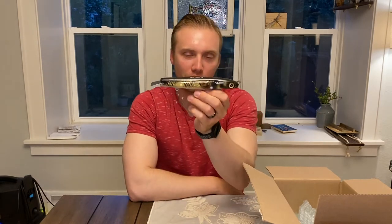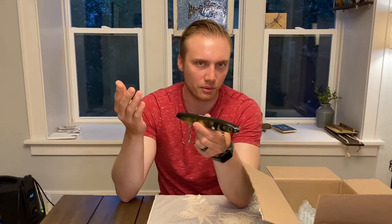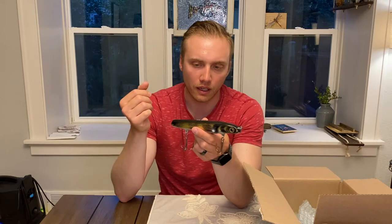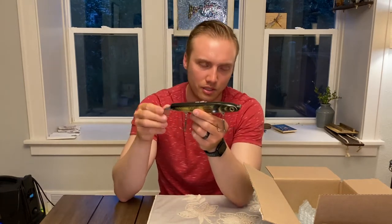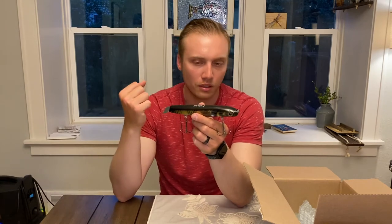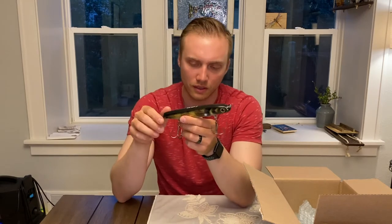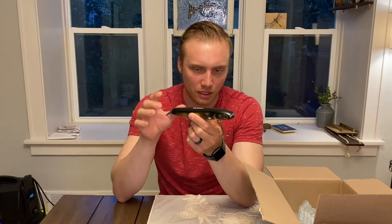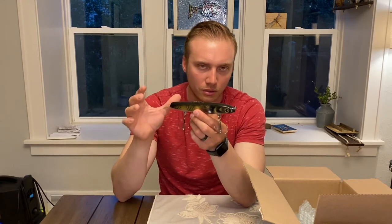It really fills a niche that you can't quite find with other profiles. For example, a 7-inch Suik is a much more narrow profile — it's a much smaller bait generally. And then if you get to the 9-inch Suik, it's much larger than this. Even the SRJ, as much as I love that lure, puts off a much larger profile in the water than even this Naven does. So it fills a very unique and specific niche at its size class that not a lot of lures can fill.